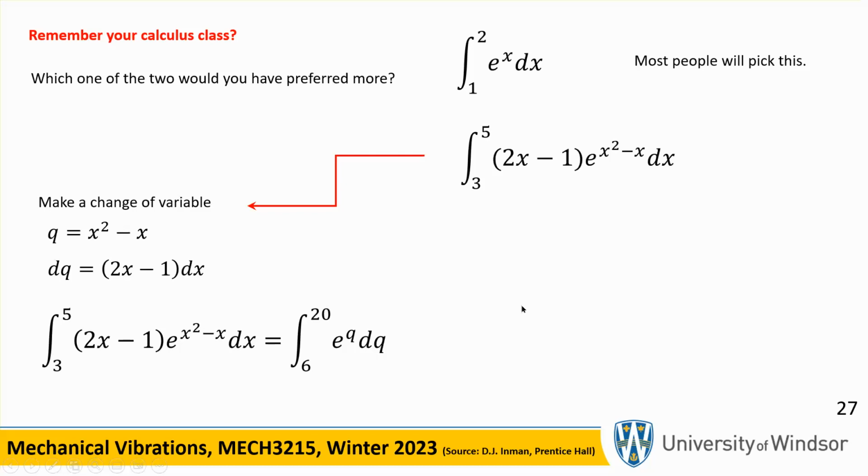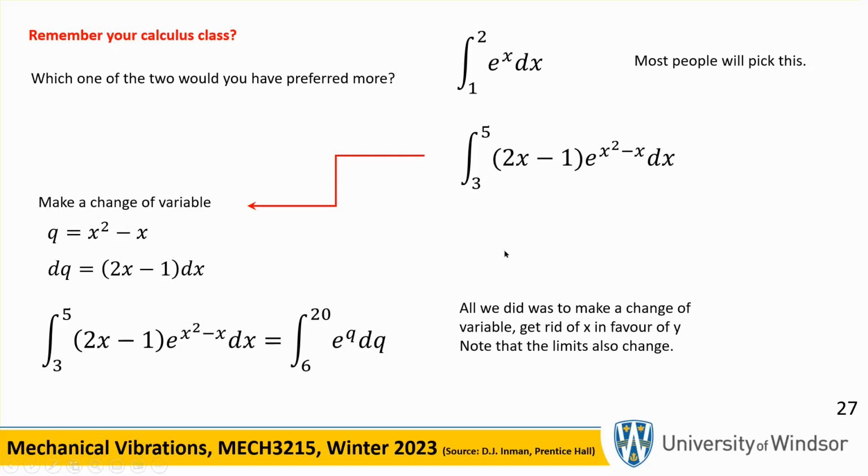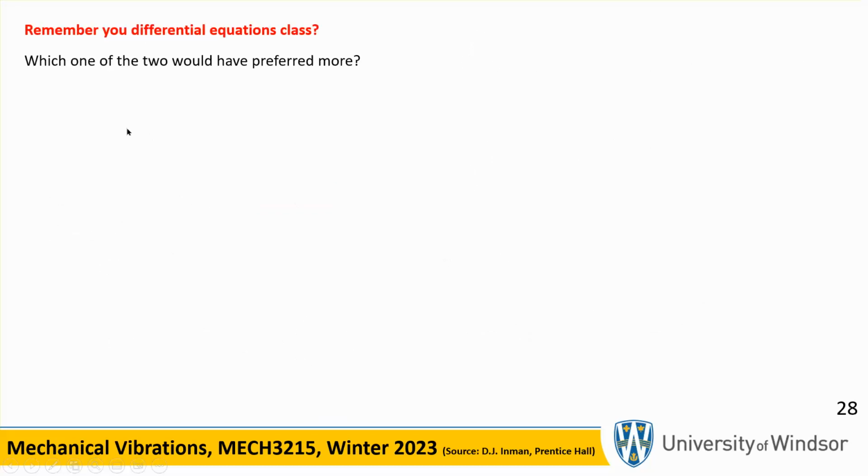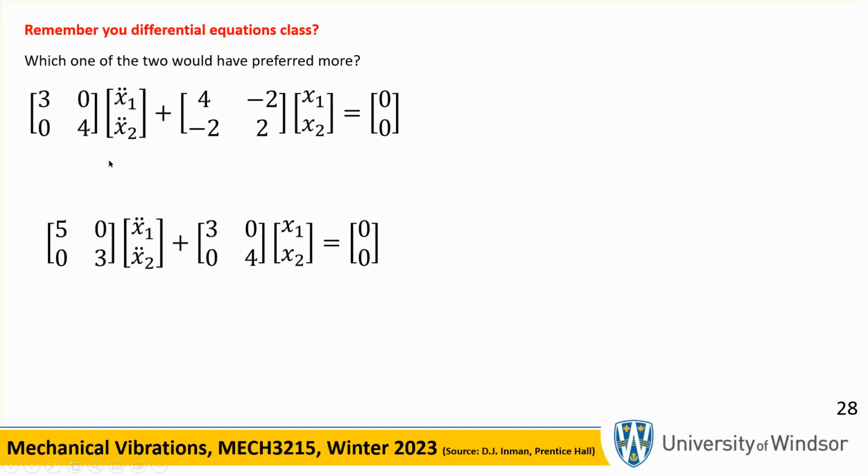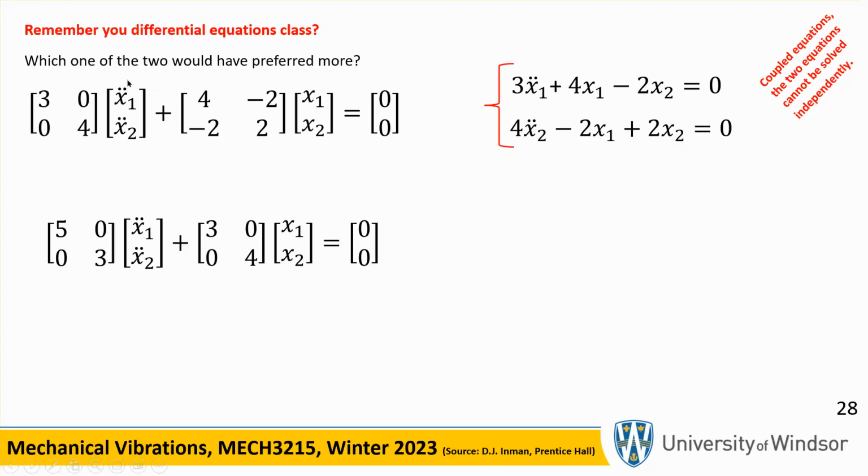Now I have another question along the same line. Put yourself in the differential equations course a year later. Somebody gives you this, and somebody gives you that. Which one do you prefer? You're going to say, okay, let me write these things down, see what they say. If you look at this, just literally multiply this thing by that, multiply this thing by that, equal to 0. Multiply this by the second row, this by the second row, equal to 0. So it looks like that. Repeat it for down here.